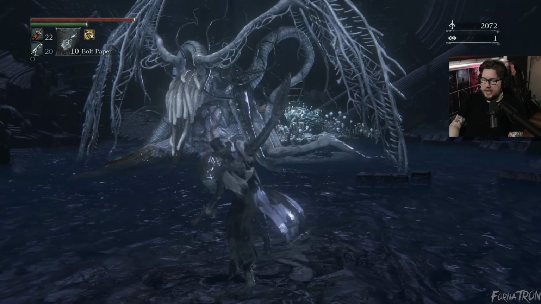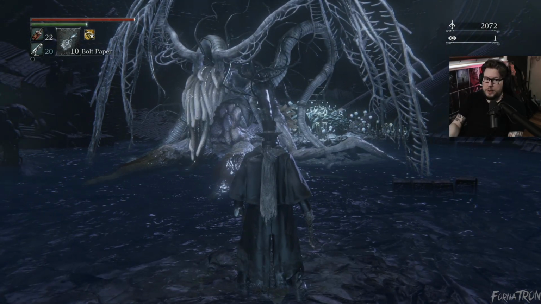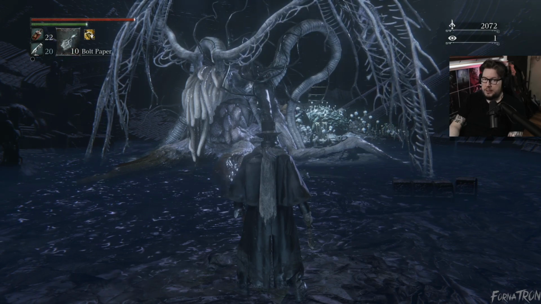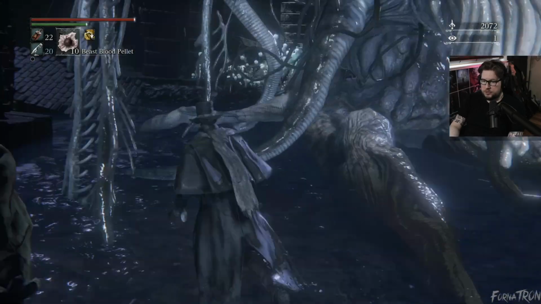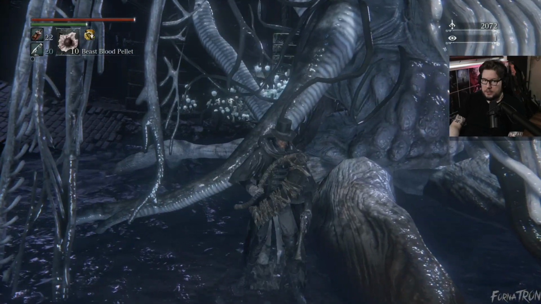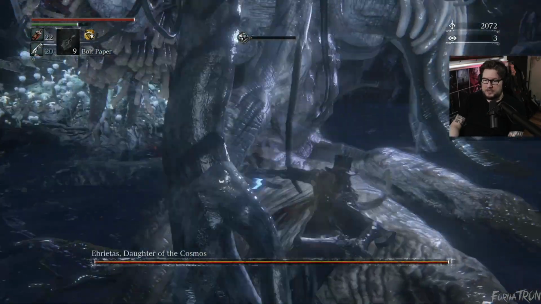So what we're gonna do, we're gonna hit it once. It'll take a second for the boss health bar to show up, and in that time we're going to take a beast blood pellet and our bolt paper, and we're going to do some limb damage. So let's give it a shot. So hit it once, pop one of these, pop one of these.